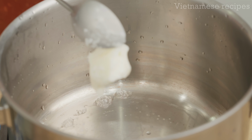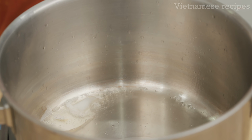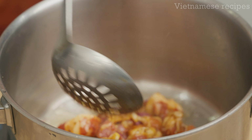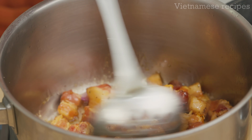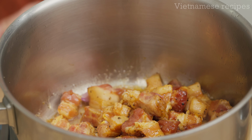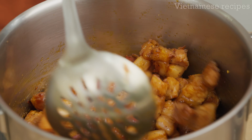Add 2 tablespoons of oil to a pot. I'm using a tablespoon of pork fat for extra flavor. Heat the oil, then add the marinated pork, without any of the leftover marinade for now. Stir fry the pork over high heat until the edges are browned. This step adds extra flavor and keeps the pork firm during braising.